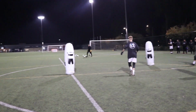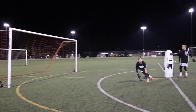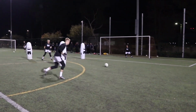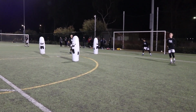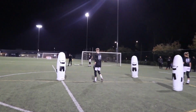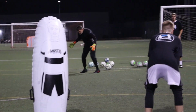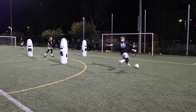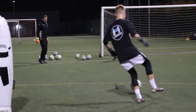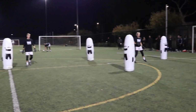Yeah. Jack, ball here. Yes, yeah. Good, yep. Hold on a second. As you get there, as you decelerate, here's what I saw. Okay, make sure that you're in here so you can respond. Okay, yep. Ready? Yes. Find that shape.